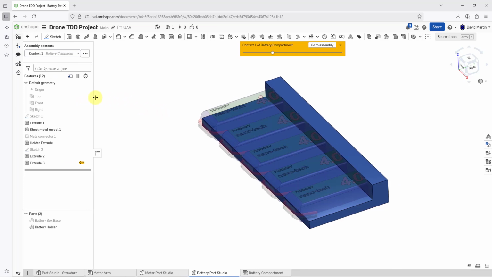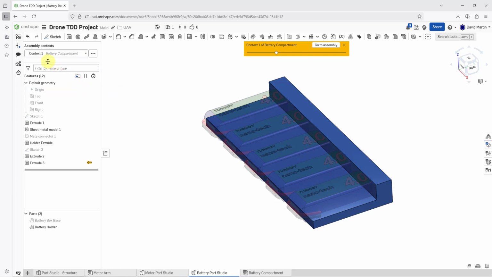Let me make my list a little bit wider. Up at the top, now we can see that we have our assembly context. It is context 1 that we are currently using. I'm going to use the drop-down list in order to rename this, and I'm going to call this context, for simplicity, batteries. Oops, misspelled it. Let's hit the rename button, spell batteries correctly, and hit the enter key. And you can also see what it comes from. It comes from the battery compartment tab in here.